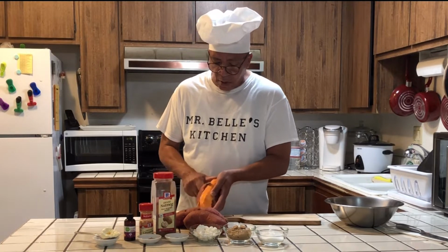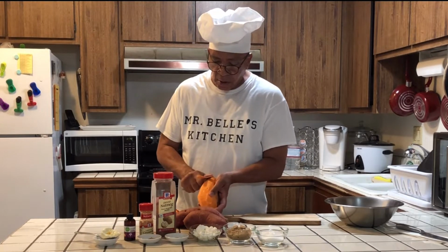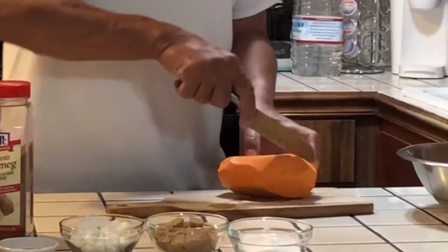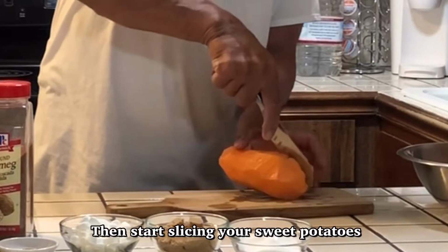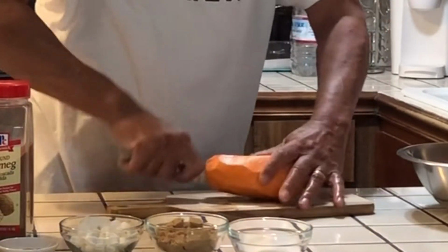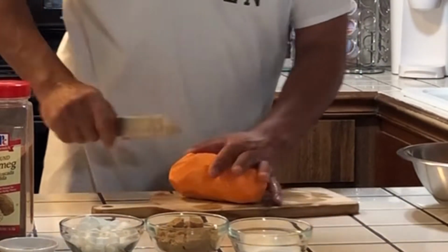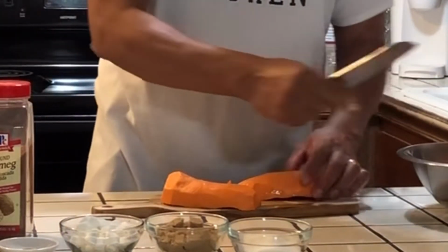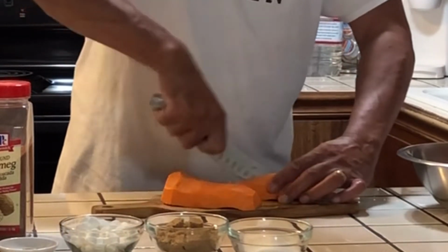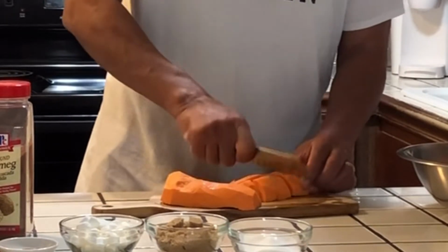It's nice and good. I'm going to peel this. I'm peeling it just like this, and peel all these nice and good. But what I'm going to do now is cut them up. I'm going to take the knife and slice this just like this, take it out, cut it nice in half, and after I cut it in half, I'm going to split it again right down the middle. If you cut them small, they're easy to boil and you get through with them real quick. Cut them in about like that. That way they get soft real quick.